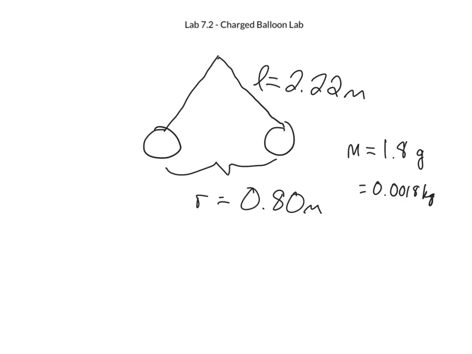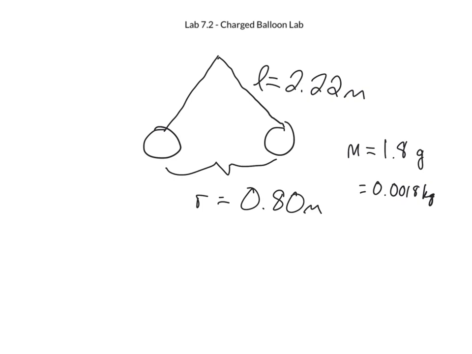And it's really an exercise in utilizing Coulomb's law in conjunction with free body diagrams. And this whole lab, actually, the process that we're going to use to solve it is very similar to the When Pigs Fly lab, where we had the pig flying around in a circle, and we used the two triangle method. The one triangle is the free body diagrams. The other triangle is going to be the physical measurements, and we'll be able to use that to determine how many excess electrons are on the balloon, and those excess electrons are what are causing them to repel.